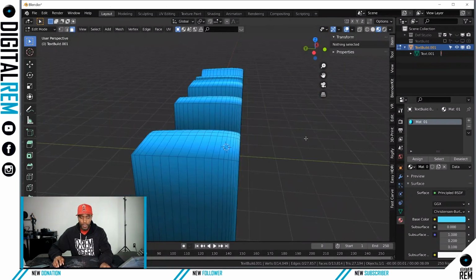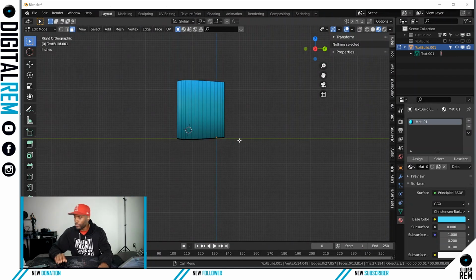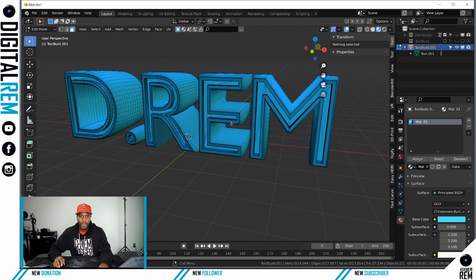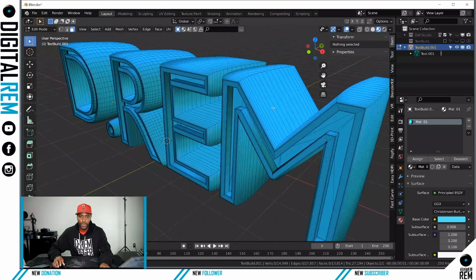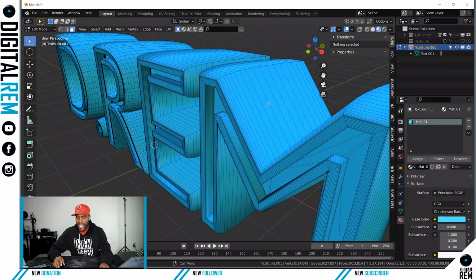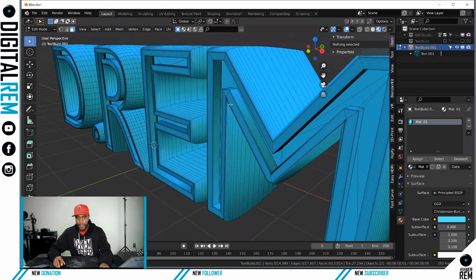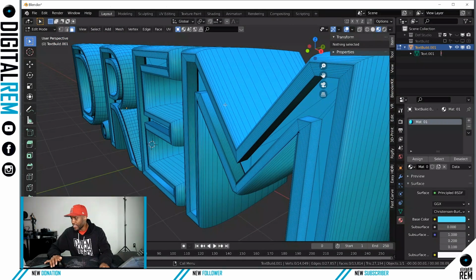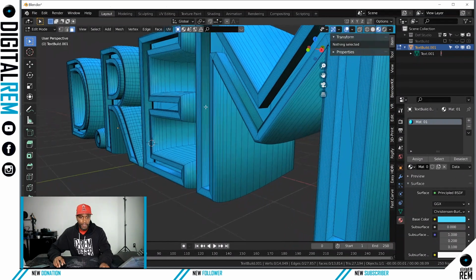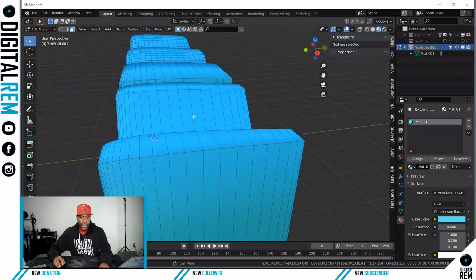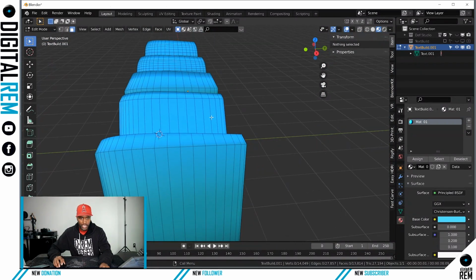Boom. And what we want to do is go ahead and do the face, side, bevels, light emissions. So what we want to do is select all the front faces. We're gonna want to select all of the side faces, and then some of the bevel faces. Put it like that, right? So let's just go with this.